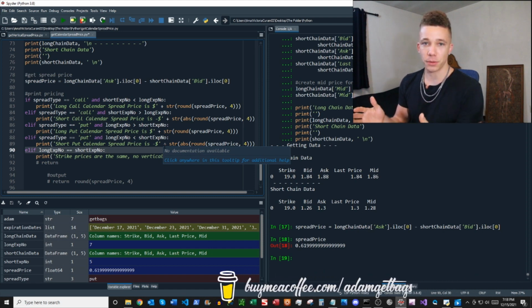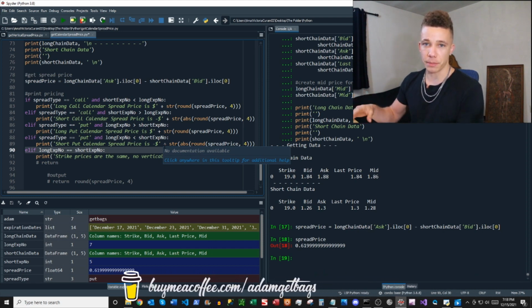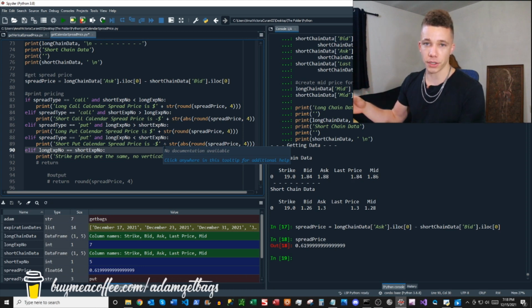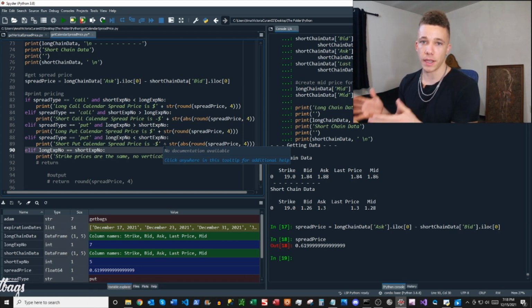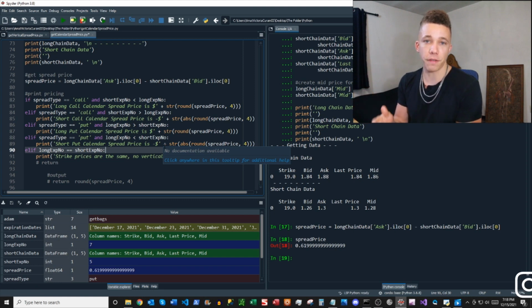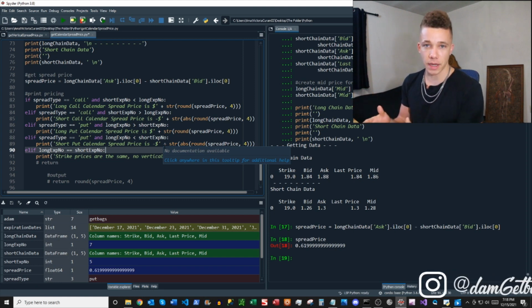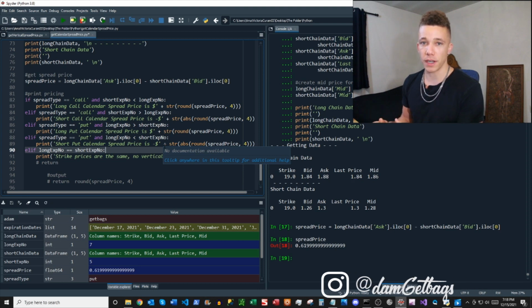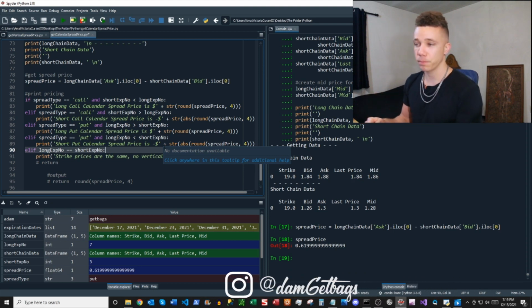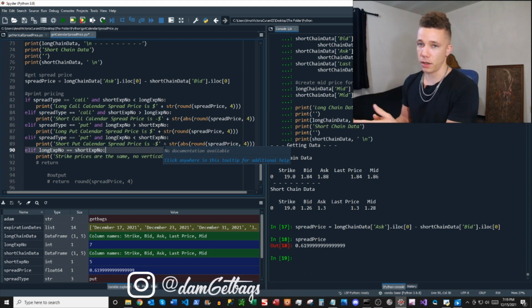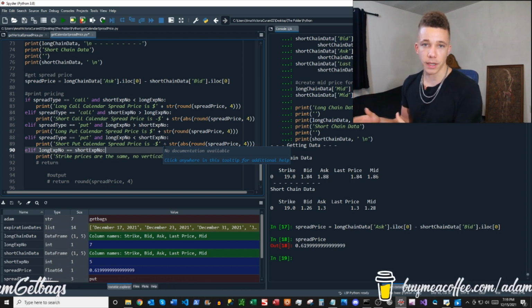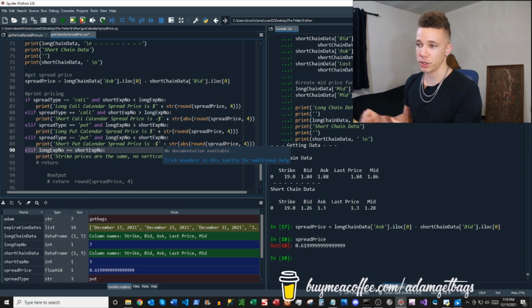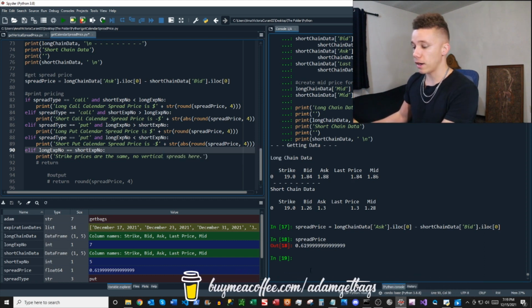If the long expiration number is larger, that means it's a further away expiration cycle. So if that's larger, you're gonna pay more than the option that you're selling in the front month. So it's gonna be a net debit. It's gonna be a positive spread value. You're gonna pay for that spread. And same thing with the short and long. Just if you're buying the back month, it's gonna be a positive number for the spread price because there's more time to expiration. So pretty easy to understand. Okay, that all looks good.